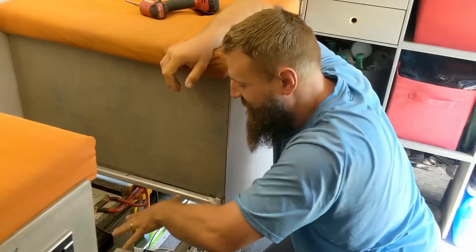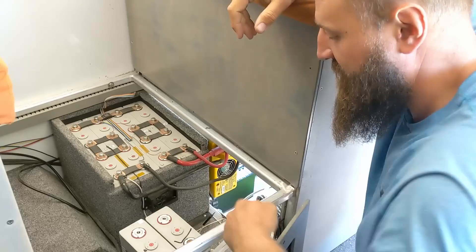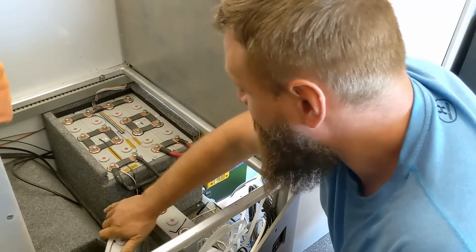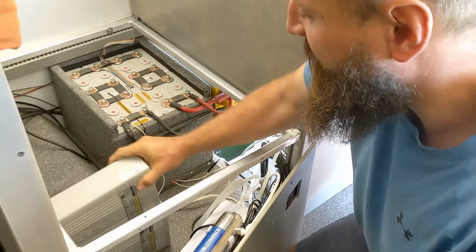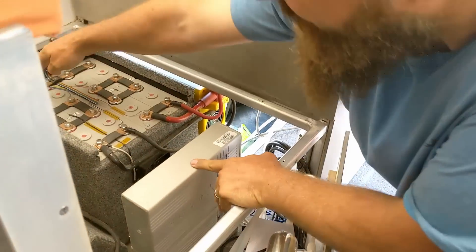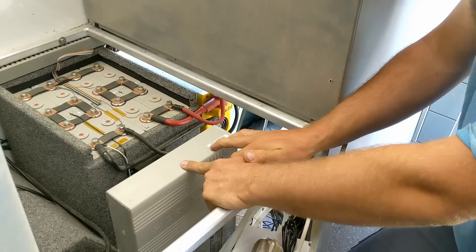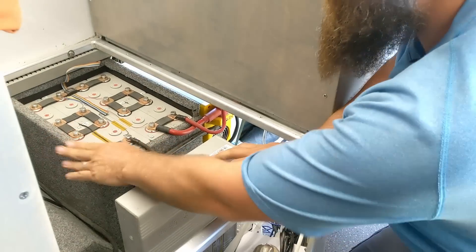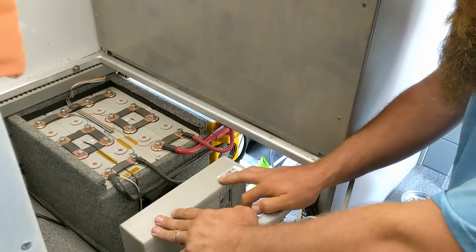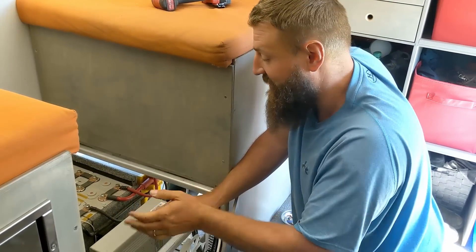Unfortunately, if I put them all in one block from back to front they wouldn't fit — they'd stick out too far — and if I turned them the other way they wouldn't fit either. The only way they'll fit in here is on their sides, stacked from front to back, which you'll see in a moment. It's so tight there's not even room for a box. The original one I made had a plexiglass cover for the terminals and there won't even be room for that, so I'm going to put them in here and then build a box around the rest of it.